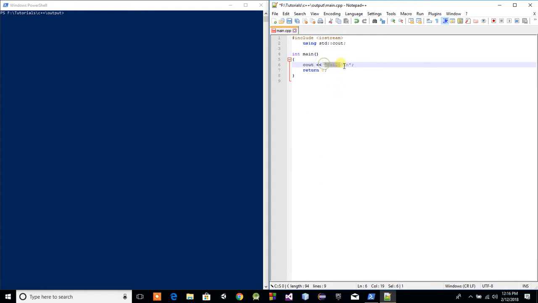So let's get to this guy. You could probably indicate what this is. This is what's going to be outputted to the screen. But there is a literal name for this, and it's called a string literal, because it is in double quotation marks here. Any string literal needs to be in double quotations in C++. Now, every single line needs to be ended with a semicolon, as you can see here. The only exception is functions and preprocessor directives.